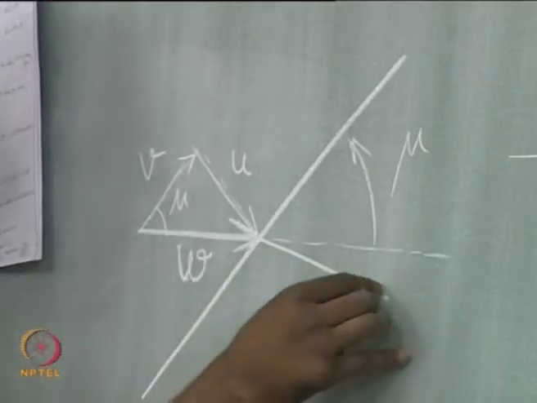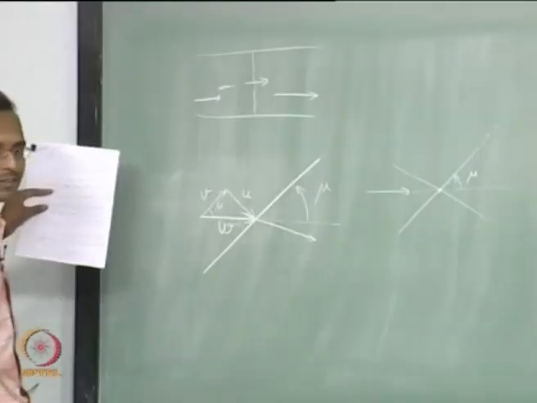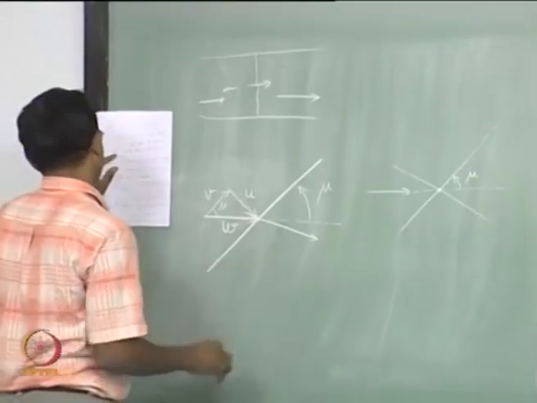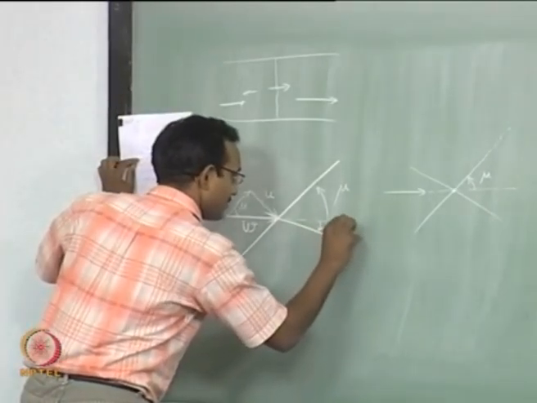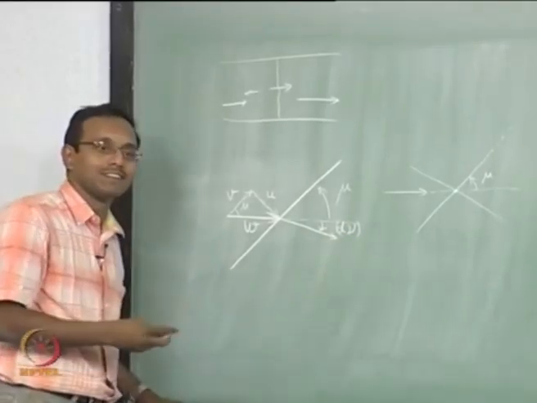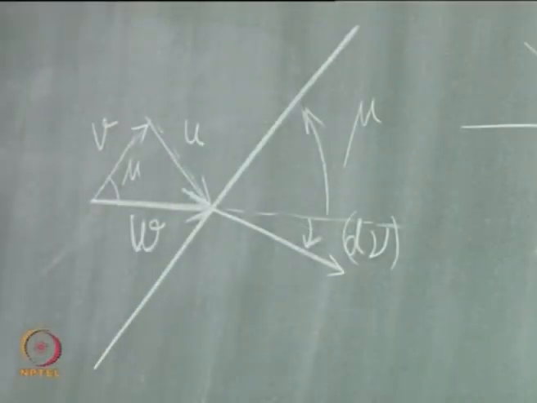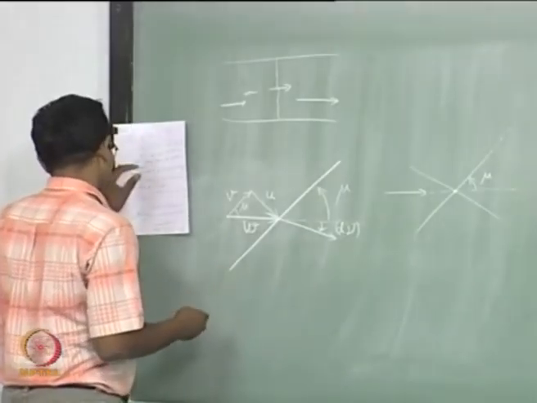Okay. This is my final deflection. This is the final deflection, and I am going to call this d nu, because we want to integrate it later. I could call it d theta, but theta is already used for the oblique shock. I will keep it as nu for this one. It so happens that the Prandtl-Meyer function uses nu in several books, so I will just keep that the same.